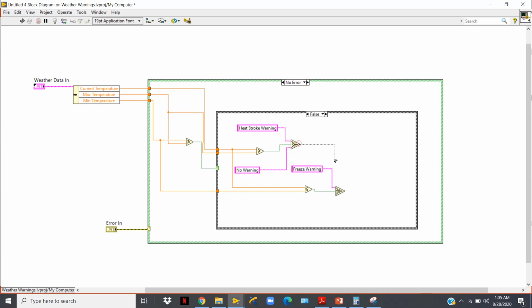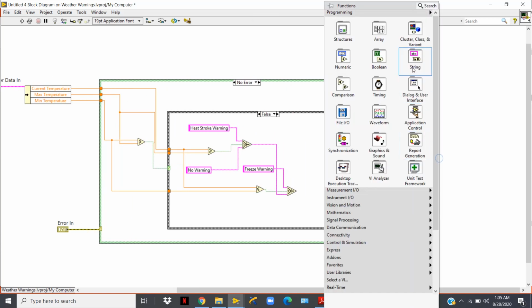Otherwise, if the current temperature is not less than or equal to the minimum temperature, then show whatever warning is coming from here, either heat stroke warning or no warning.